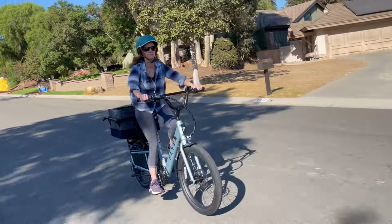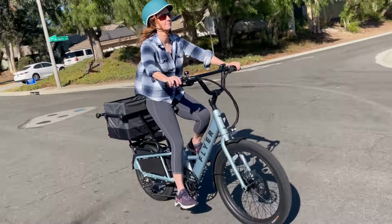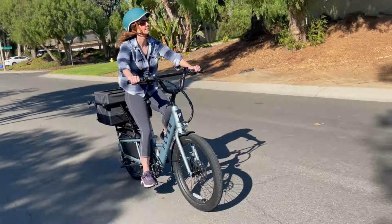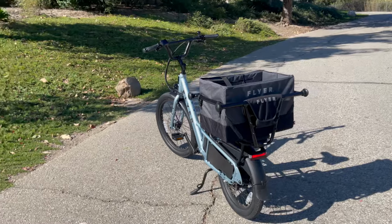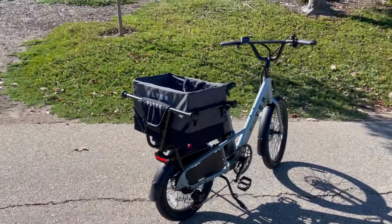It has solid strengths that make it a versatile, everyday vehicle. But like anything, there are trade-offs to be aware of too. Let's get started with the pros of the Flyer Flex. First off, I like that it feels compact and manageable, despite the load it can carry.